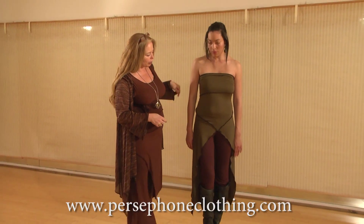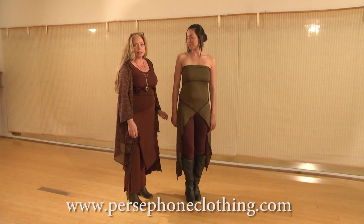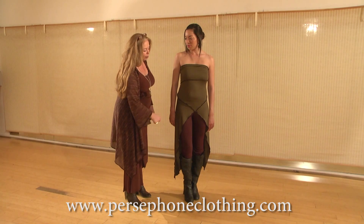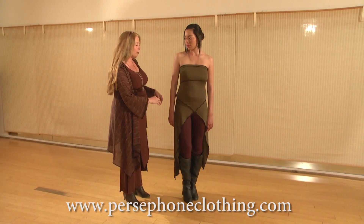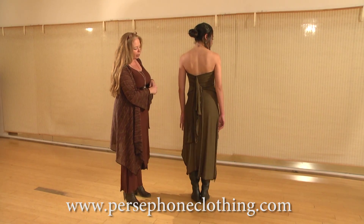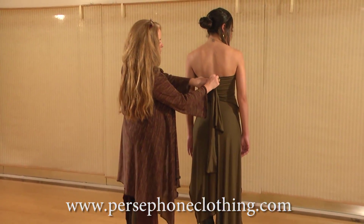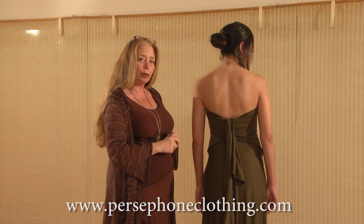Here we have it — she's got the ties all the way to the back, so the V is in the front. This look also looks wonderful when you wear the tube dress underneath; it's another great layering option, and also the rectangle — we'll do that later. Turn around to the back for a moment. Here she has the ties hanging down. You'll notice that this kind of hangs off, but if you just tuck it into your bra strap, that won't happen — so that's a perfect way to wear this.